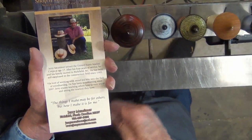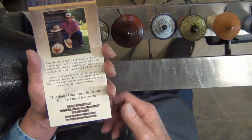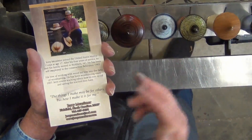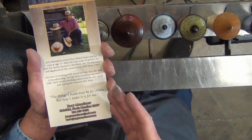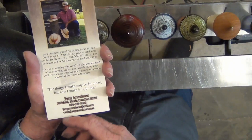I learned to turn these last year with Jerry Mesemer, who started turning these. A lady came down the mountain, as he tells the story, and asked him to make 20 of them. So he made one, two, three. Okay, if she wants 20, she may want 40. I've got to put this on a fast track system. So he made 40. When she finally came back to the shop, she only bought a few. She didn't want to pay anything for them, so she didn't buy but a couple.